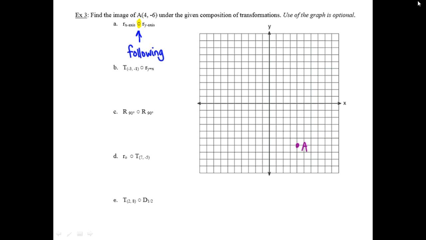So I'm going to leave you with that thought and let you know that when you return to class tomorrow, the first thing that we'll do is check these 5 problems to make sure that everybody's on board. If we need to then discuss this further, we can take it to the next level and have some further discussion regarding composition of transformations. If it seems like everybody's on board, then we'll move forward in our exploration of this topic.